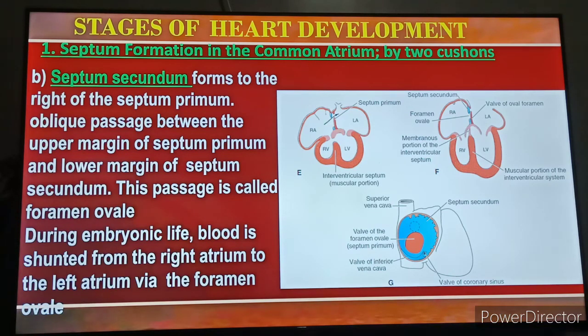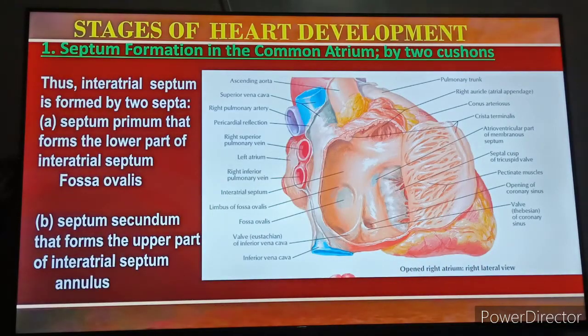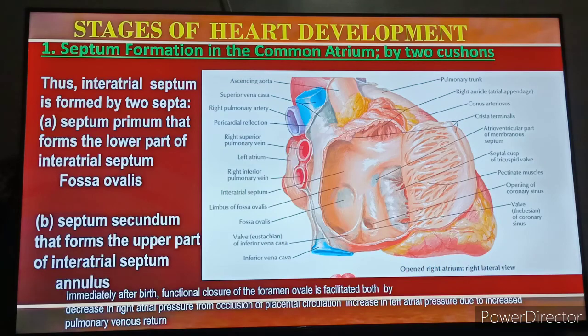The diagram on the left side is an appreciation that later in life you're going to have a foramen ovale that is going to shunt blood from the right atrium to the left atrium, then left ventricle to the aorta. Then later in life the foramen ovale gives us fossa ovalis. So when you cut open the right atrium, you can appreciate a depression that is known as fossa ovalis. The limbus of fossa ovalis is the septum secundum that was acting like a valve in utero. So those are the structures that you can appreciate there.